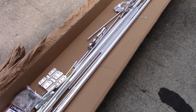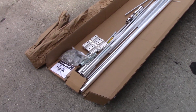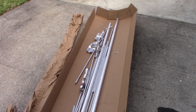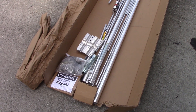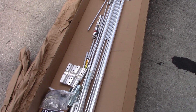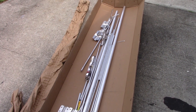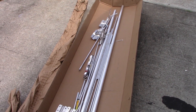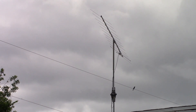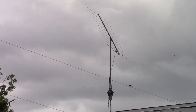The boom length is 13 feet and it only weighs eight pounds, so it's not that heavy. I'm going to put this thing together - it doesn't look as involved as the 13B2, there's fewer elements. I'll set it up here and hopefully run the analyzer on it and see what the SWR looks like. Here's the mast currently - I have a mast with my rotator and the 13B2 on top of it at a 45-degree angle.